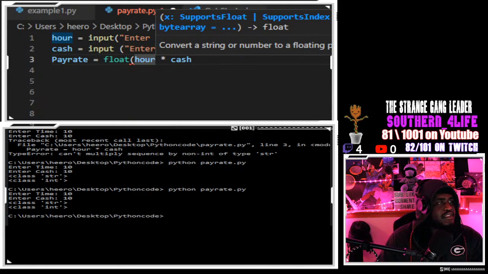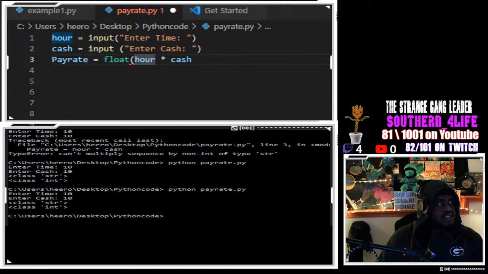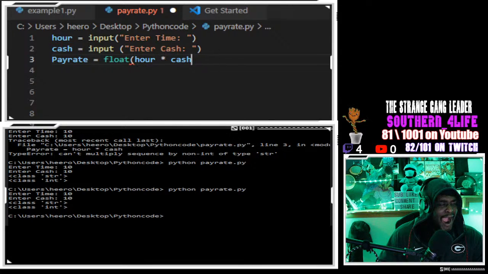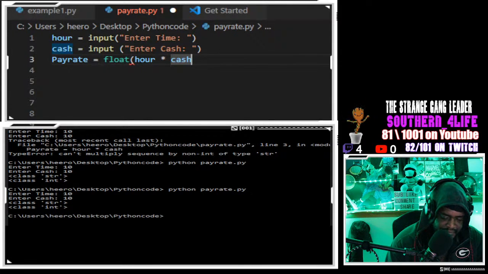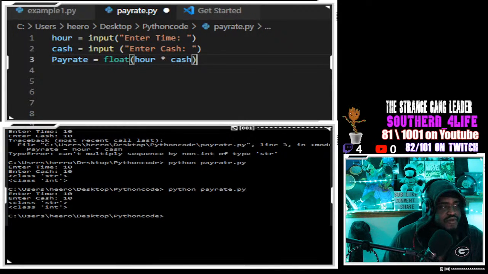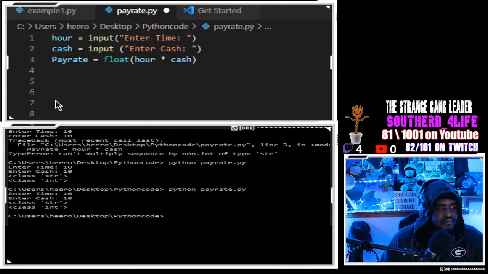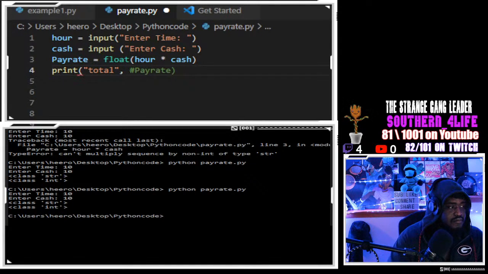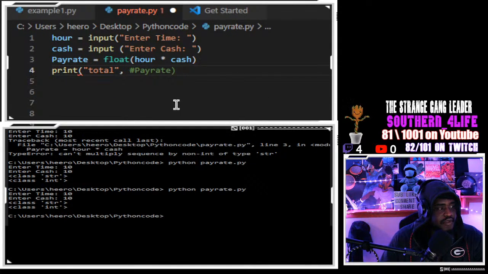Oh, please give me one more chance. Would this work? Since they're both going to be put in float, right? This should work, right?